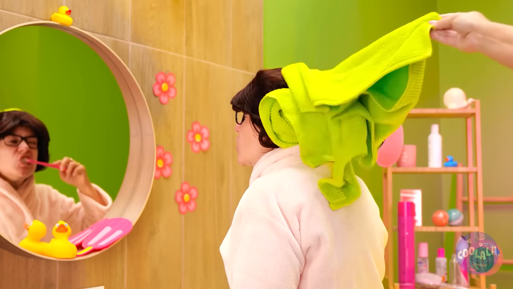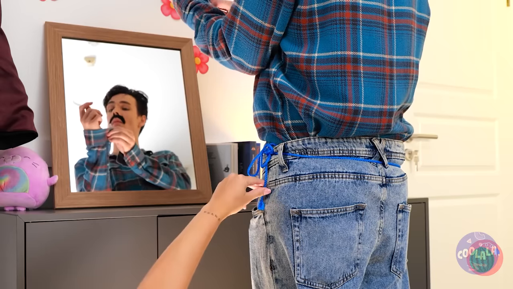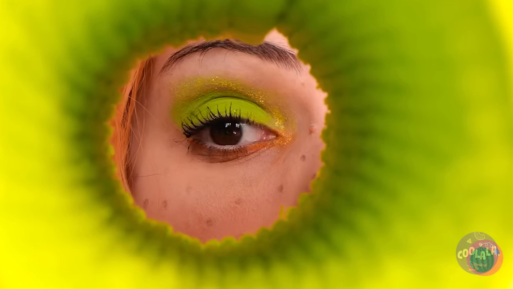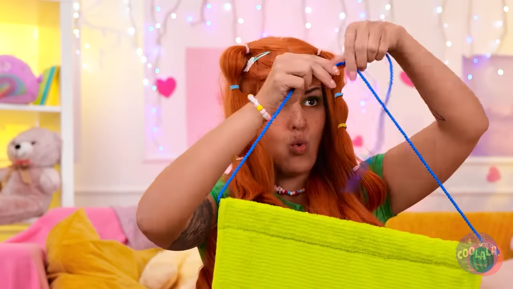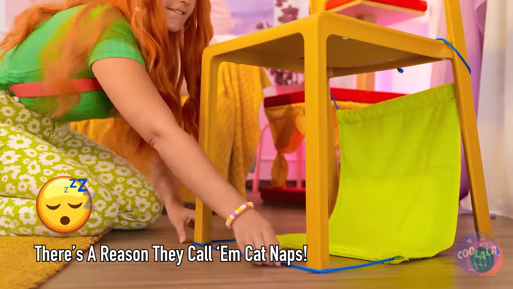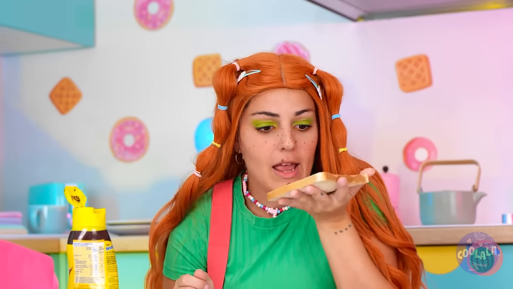Oh, can we borrow this towel? All we need is a little rope belt. Wow, everyone's so generous today. Add it inside. Make twists and turns, and you've got a tiny hammock. All that's left is to hang it up. Let's make one for the cat, too. Time for a well-deserved snack.